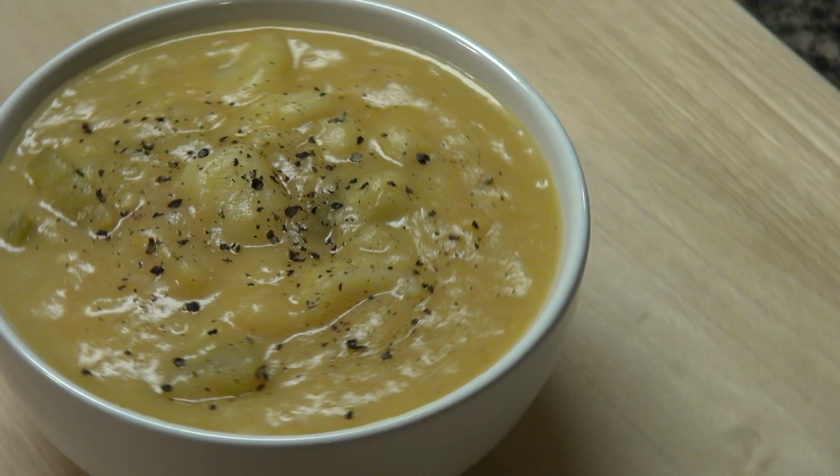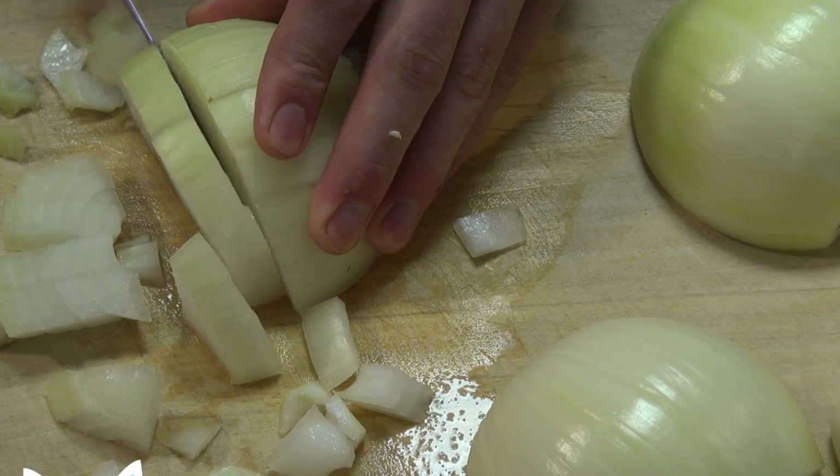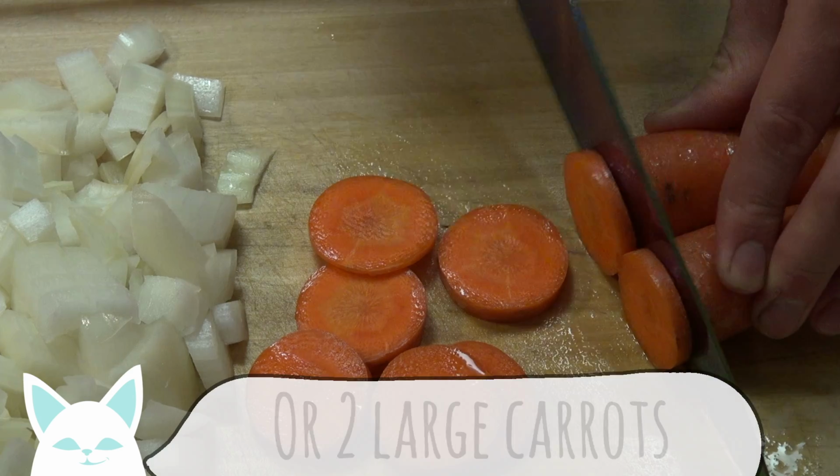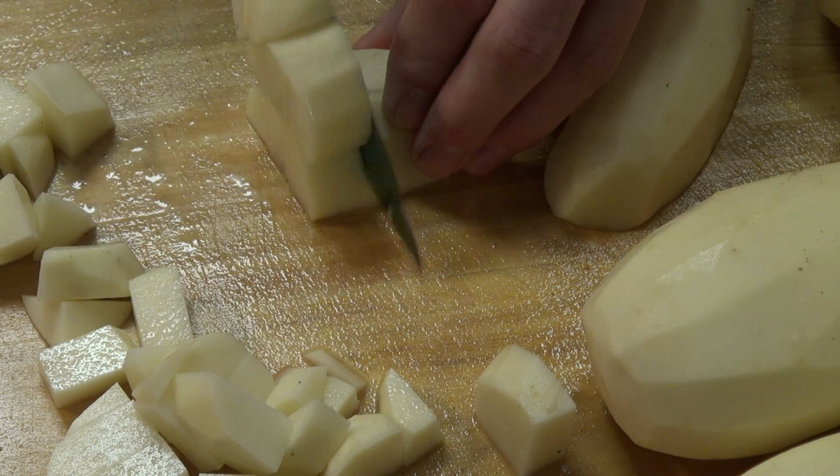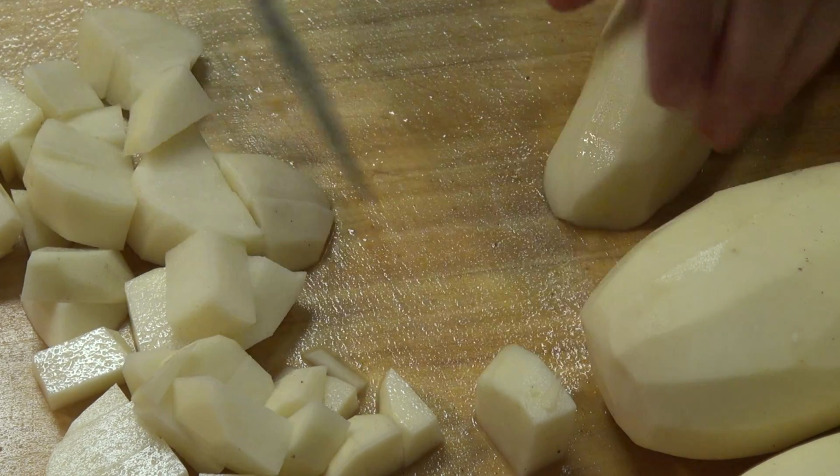Let's dive in. Get your cutting boards ready, cause we got some slicing to do. 2 onions, 3 carrots, 4 ribs of celery, and 7 peeled potatoes to be exact. Cut all those to your desired soup size.